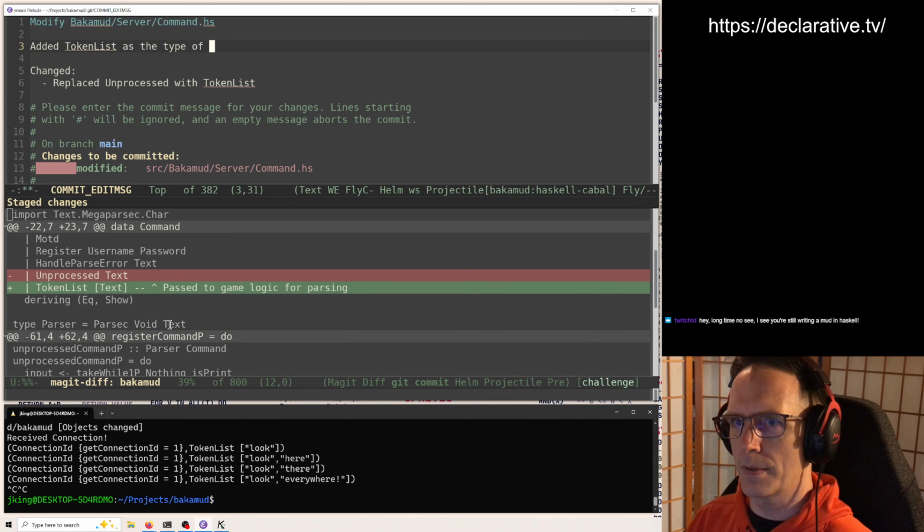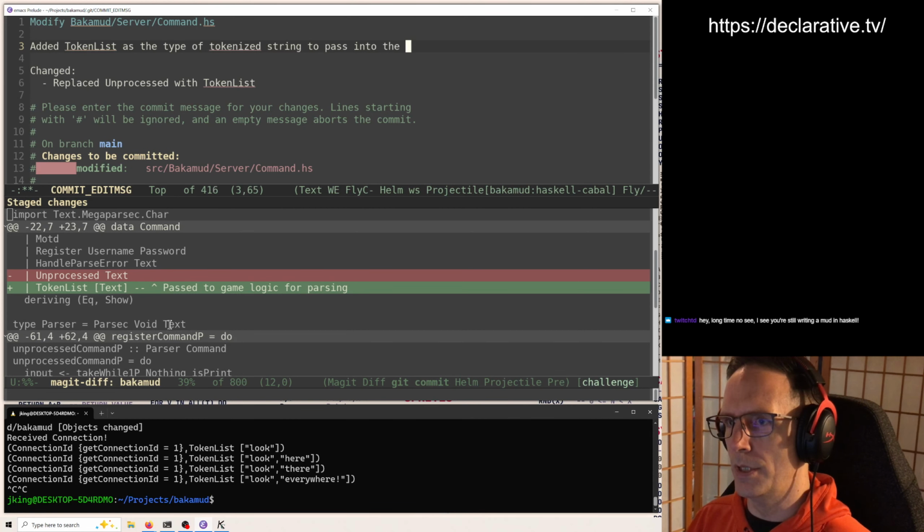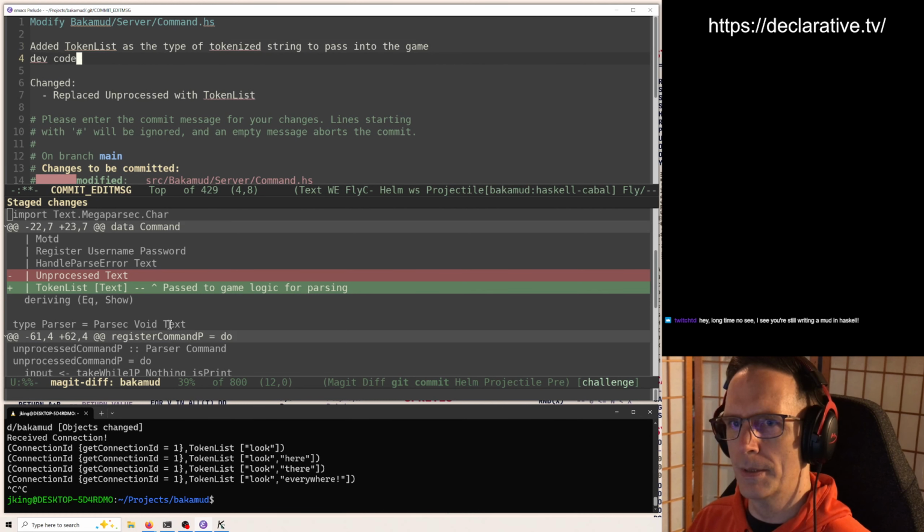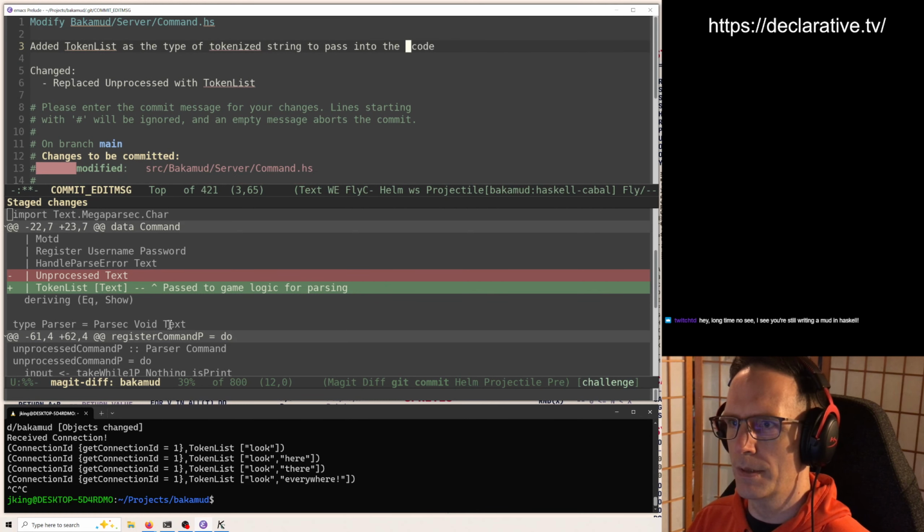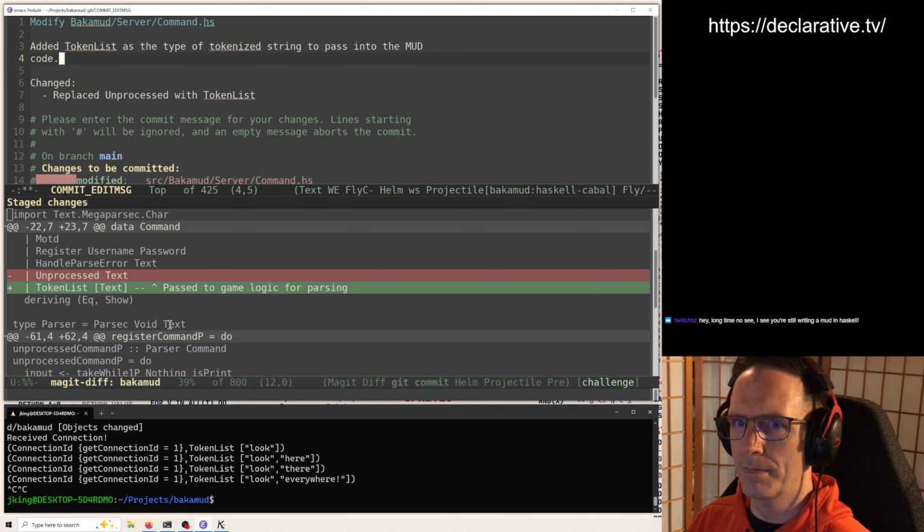The type of tokenized string to pass into the user game dev code. Mud code. I'm going to call it mud code. For parsing.